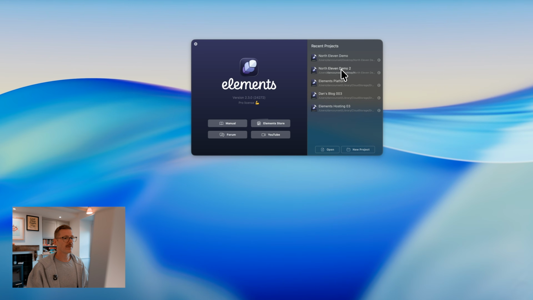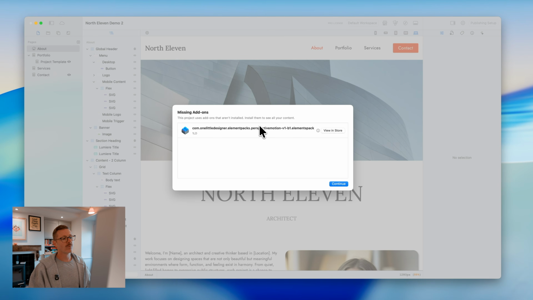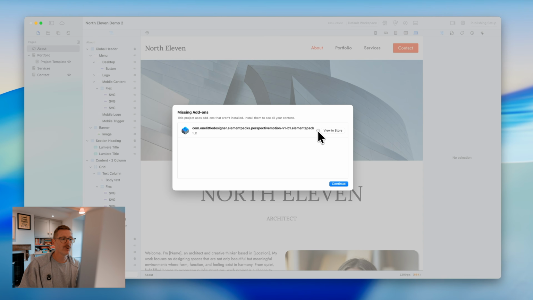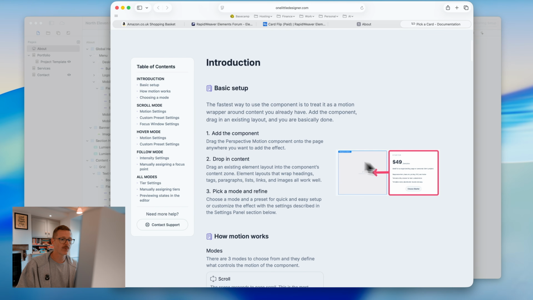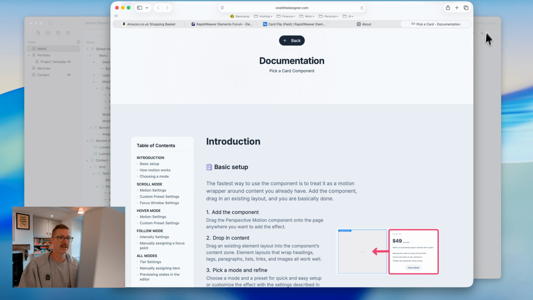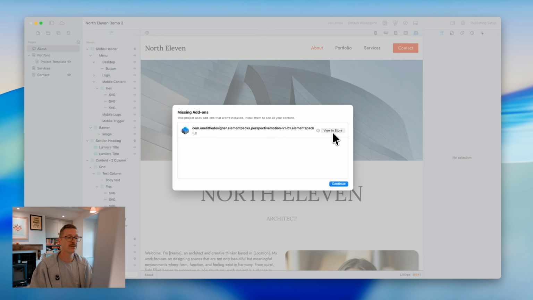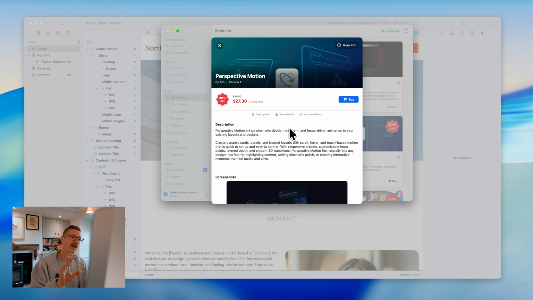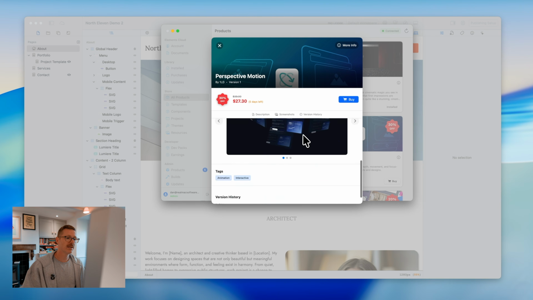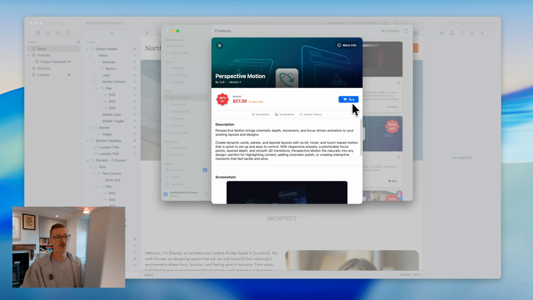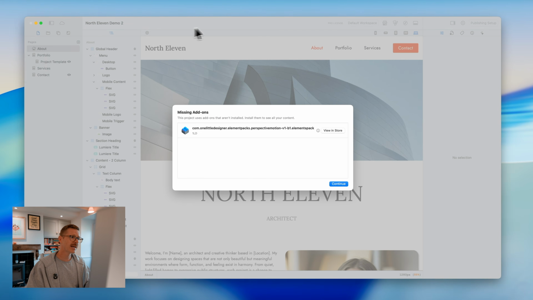But let's open that again. And so someone sent me this project, let's pretend someone sent me this project. And it's like, oh no, I don't have this component, but I can view more information about it. Great, so I can see what the component does and I can read about it, really handy. But the most handy thing is I can say, okay, maybe I do want this component because I need to work on this project. I can click view install, boom, and it shows me the information about the component and I can instantly install it or buy it and it will go right into the project and just work. And this is absolutely phenomenal.